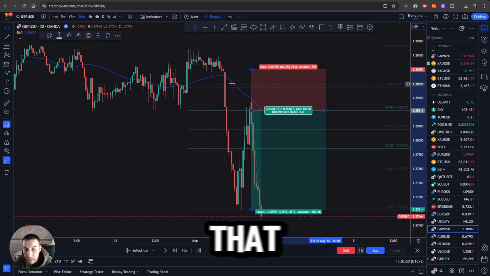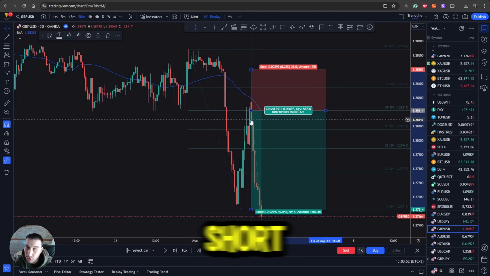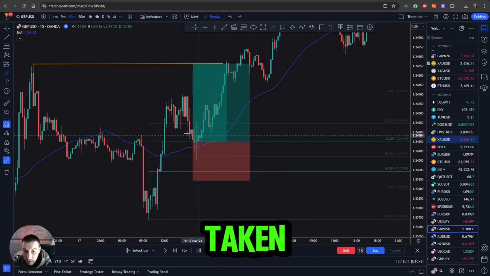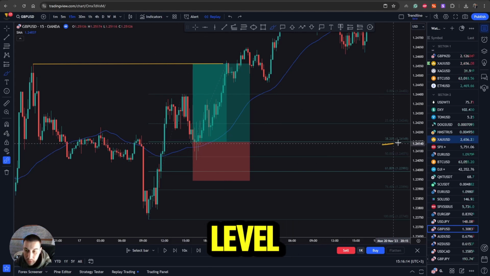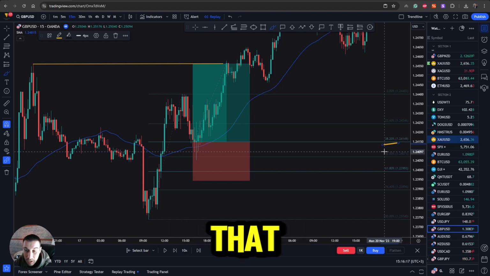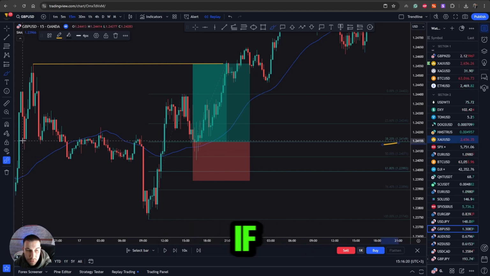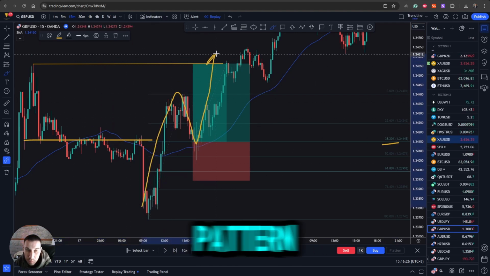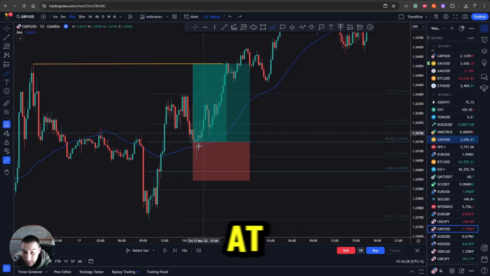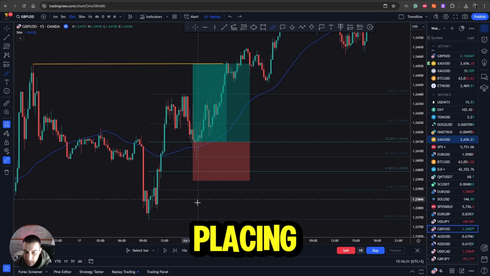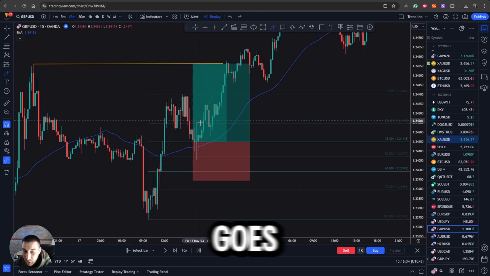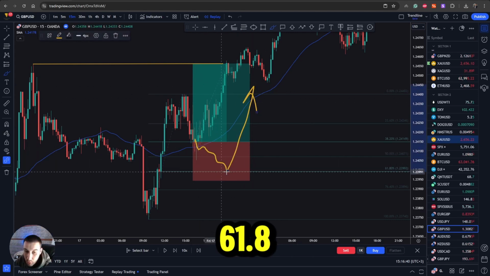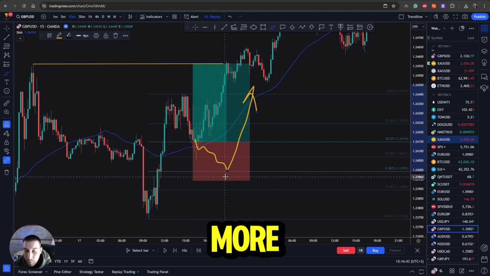It's very important to make sure that the EMA is above price action when you're going short and below price action when you're going long. This time we're looking at an uptrend example, and we've taken this trade from the 38.2 Fibonacci level, and that's completely fine if you have more confluences that are confirming this entry point. And in this case, if you look to the left, we've got this market structure. So let's say we're expecting price to form a break and retest pattern. So we place our pending order at the 38.2, and in this case we wouldn't be placing our stop loss all the way down here. So let's say it goes slightly below the 61.8 just in case price wants to come down here, retest that 61.8 and then push off. So that's why we give it a few more pips to the downside.